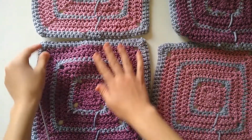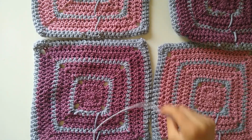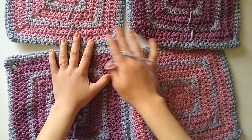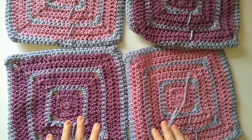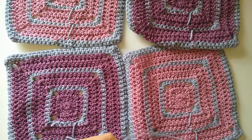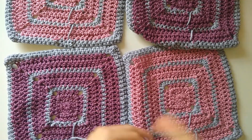And then I'm basically going to be sandwiching them together. Now ideally I would have all 5 of my squares lined up here, and then I would slip stitch all the way down, but for the purposes of this tutorial I am simply just going to work with these 2 just to show you how to do it, basically.